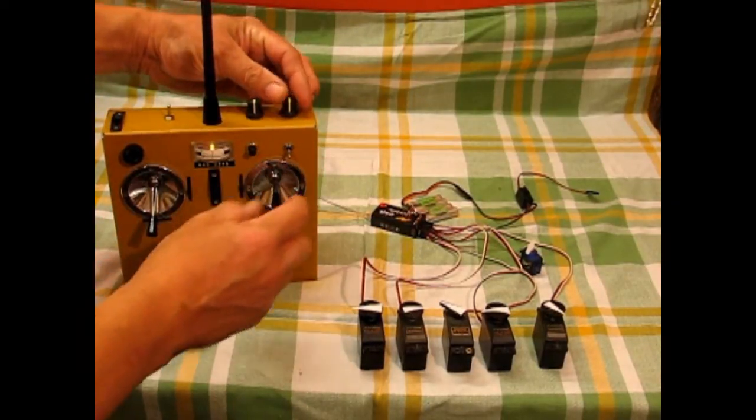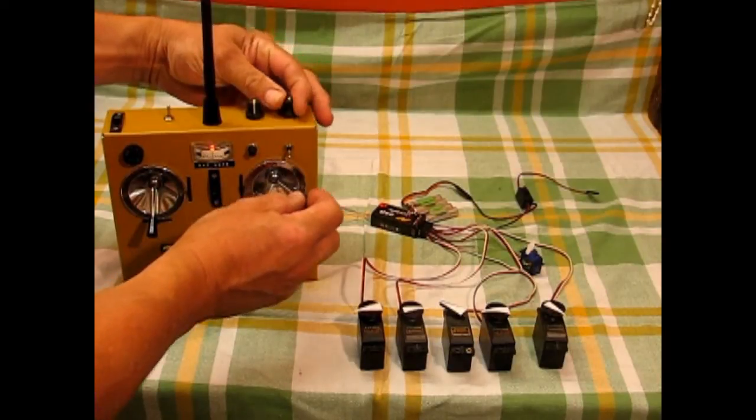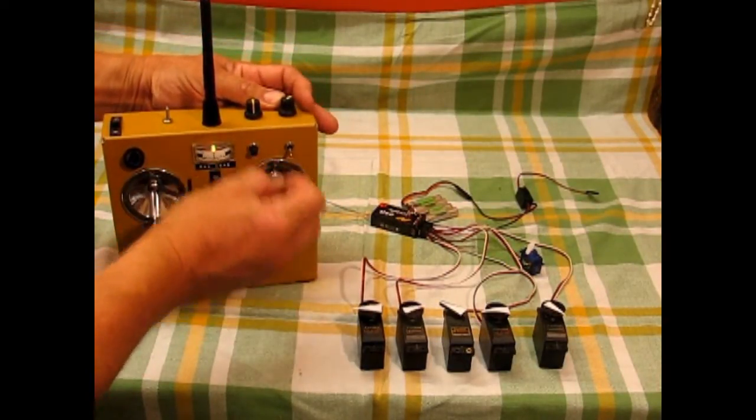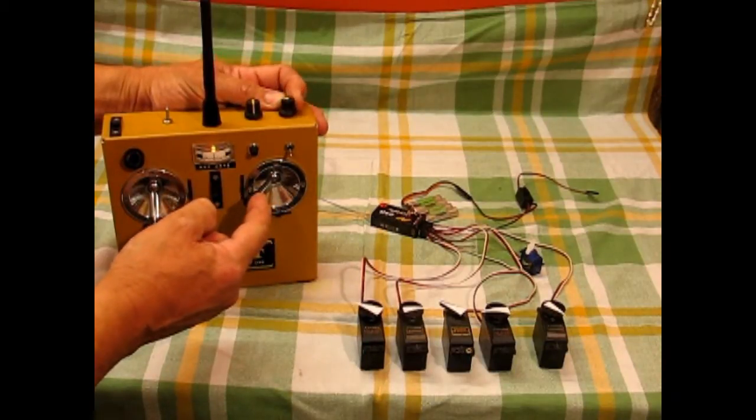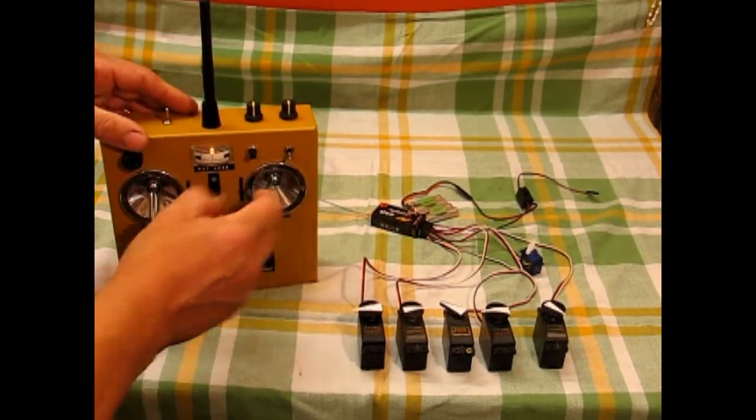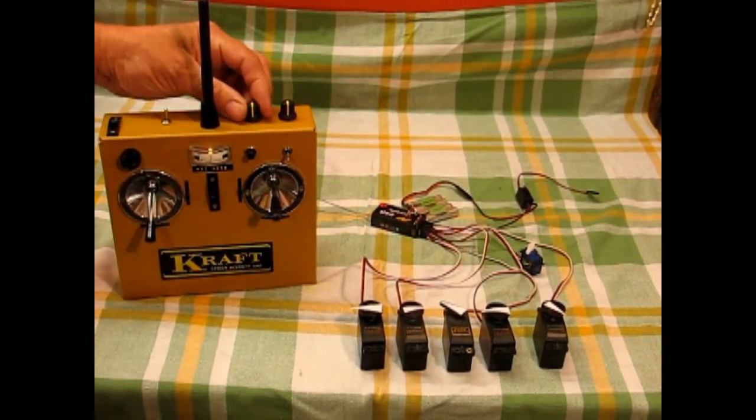We have rates on this pot, so you can see the amount of movement we have there. I can turn that down with this pot, so that's much less movement. In fact I can hold full throw and just vary the movement with that rates pot. Once it clicks that's zero rates, so that's full movement. Moving on is Expo.